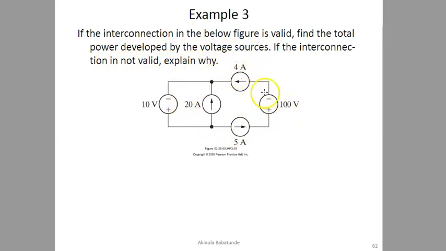You will see that from this particular loop, 5 amperes and 4 amperes are actually connected in series because the current that flows through here is expected to continue to flow and continue that way. So this current that flows this way and goes this way, it is 5 amperes from here and it is 4 amperes here. It means that they are connected in series and they are not the same. So we can easily say that this particular circuit is not valid. This configuration or this interconnection in this circuit is not valid.